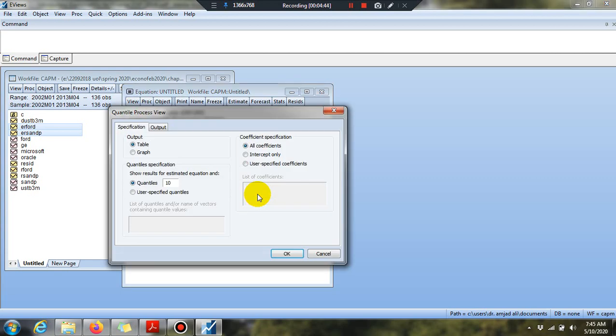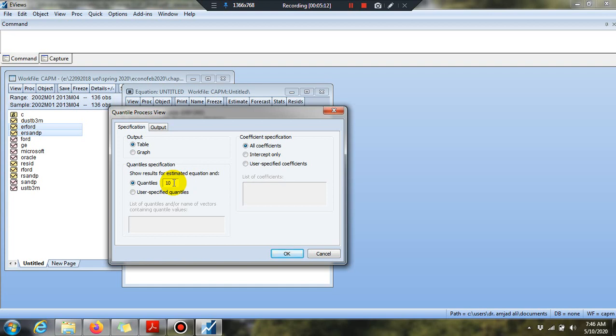So press OK, and here we have some other options that the Eviews window gives us. We can use the simultaneous estimates of a number of quantiles; the default here is to estimate the quantiles for the data split into 10 segments. So this will give 10 options for our outcome.